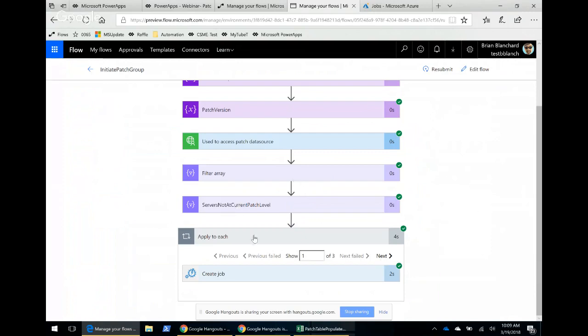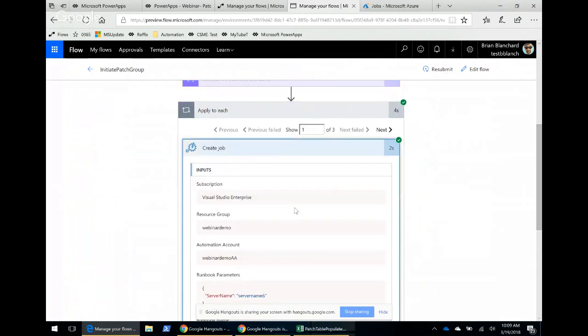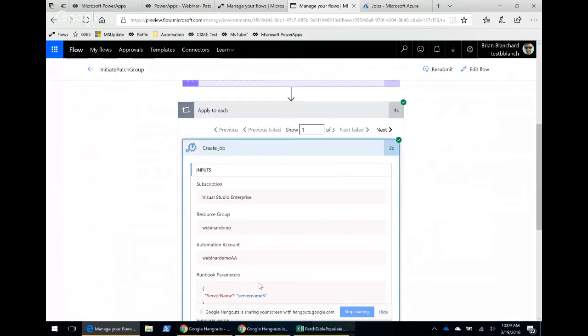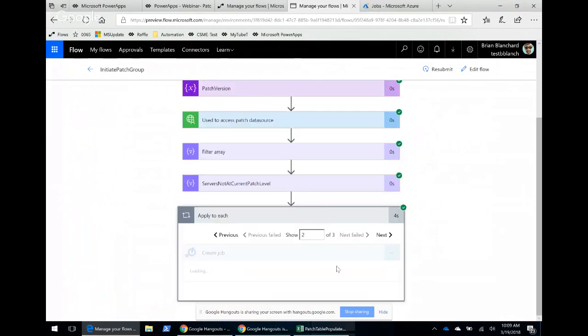But if you take a look here, what we get out of the box is, this is the Azure Automation piece. And what we're getting out of the box here, it applies to each of these servers. So if we scroll down a little bit, we see server name 6. That's after it did the data pull from the Azure table storage and the function. And we're doing a little loading.